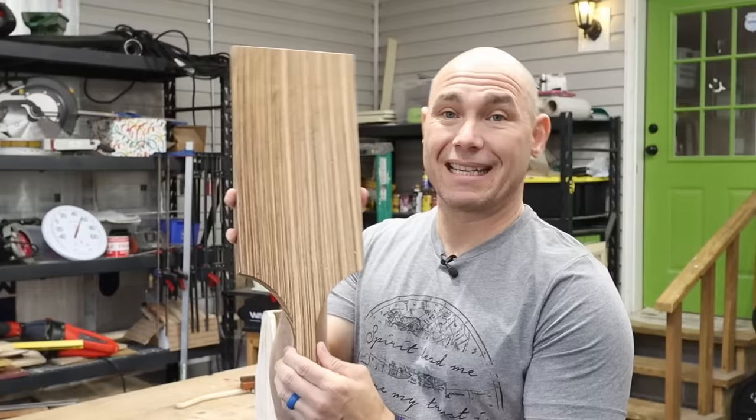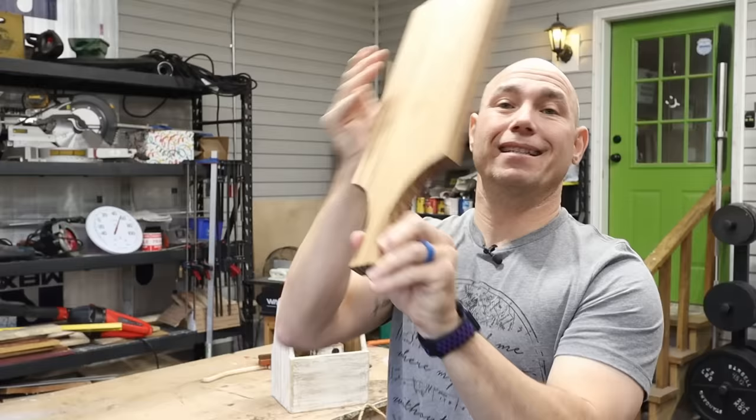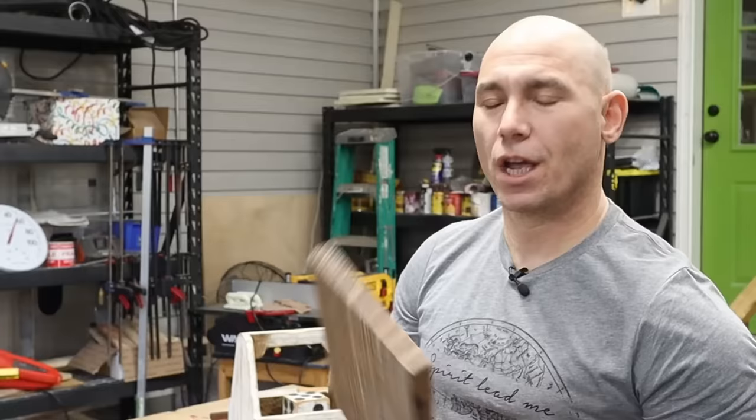One more bonus item — so there's like 14 you can make, I said 10, but who's going to gripe if you get extras? If you've got some exotic hardwoods, you can make charcuterie boards. This one is just zebrawood. Take a drop piece and just cut a handle design in the end — that's all they did. It's not even beveled on the edge, just square cut with that nice little handle design. An excellent way to use up your exotic hardwoods and make a great charcuterie board.